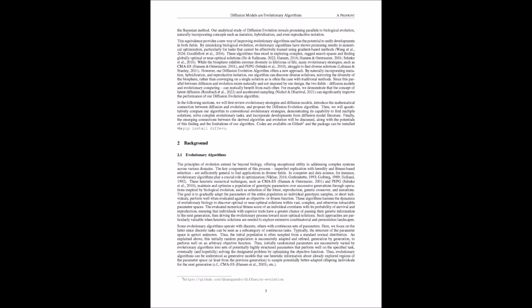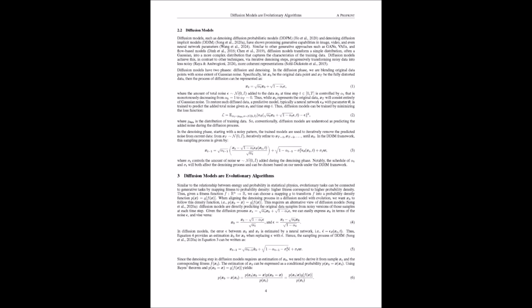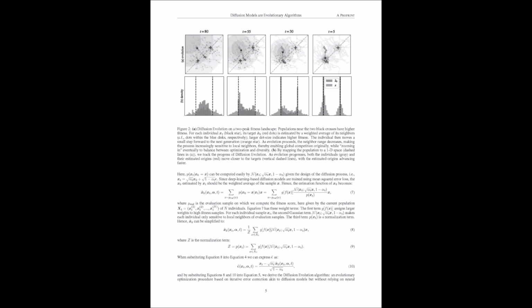This new paper is called Diffusion Models are Evolutionary Algorithms. And they're saying there's this deep connection, mathematically, between these super powerful AI systems and evolution. Yeah, it's a bold statement for sure, and the research is really new, but even if it's just a little bit right, it could be huge.